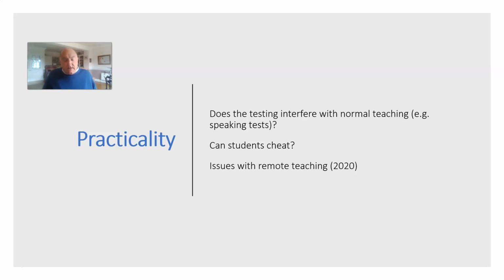A really practical everyday consideration is, can the students cheat? And students cheat. So when you set up a test in a classroom situation where they're seated close to each other, a very practical solution is to make sure that students, for example, put a bag up on the top of their table so that their next door neighbour can't possibly see. It's important that you monitor extremely carefully during a test that no one is cheating.